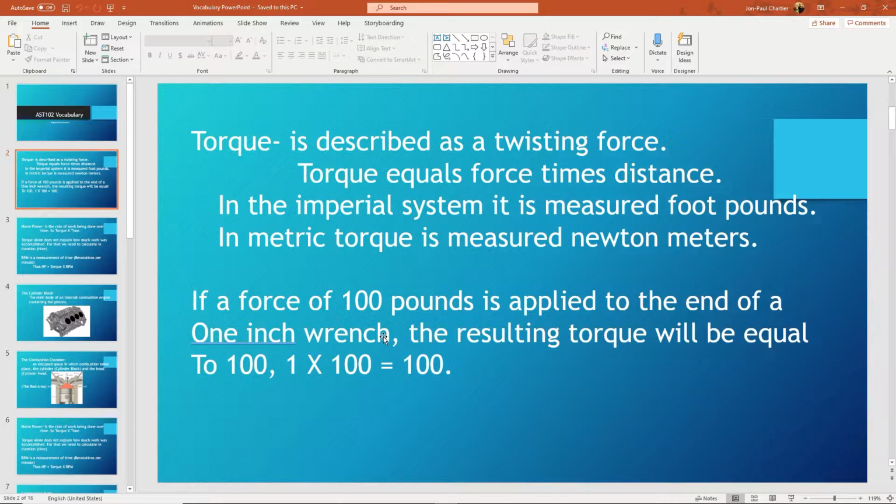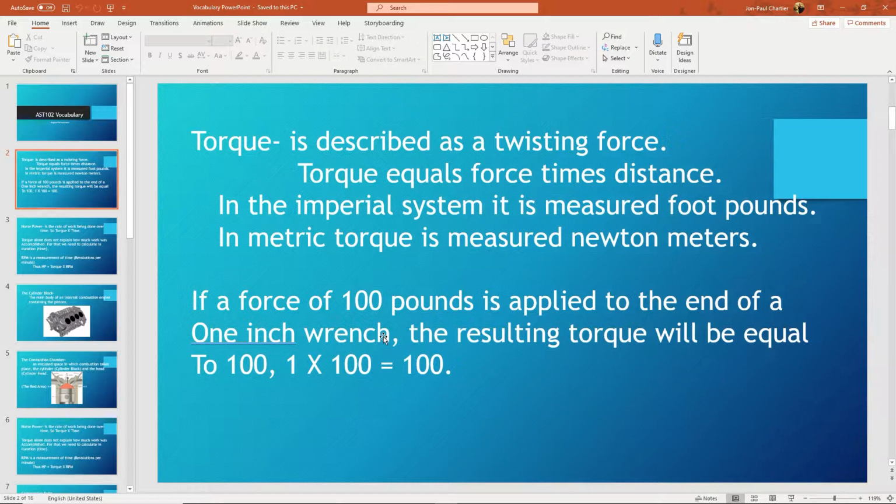So torque is force times distance, force at the end of the wrench, and how long the wrench is. And we all know that if I took a short ratchet versus a really long ratchet, it's a lot easier to get those fasteners off with a really long ratchet. And that's because the equation is simple, force and distance. I can only make so much force, but I can change the distance I'm putting on this thing by getting a longer ratchet or wrench. And then the formula for torque is increased.